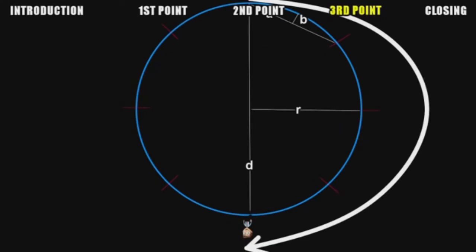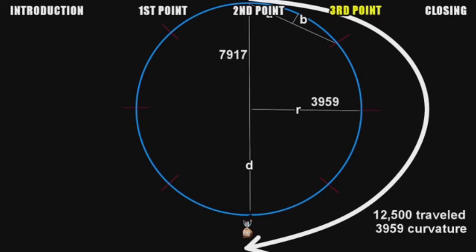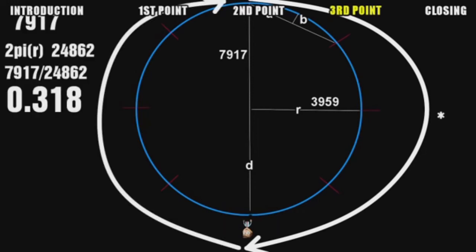Seems right. You definitely went up and over the 4,000 mile hill, so I could see it being 4,000 miles of curvature in 12,500 miles traveled. Now, if we wanted to complete and go through the whole globe, we'd just continue on our way back up to the other side. And there, that means that we went through 7,917 miles of curvature.